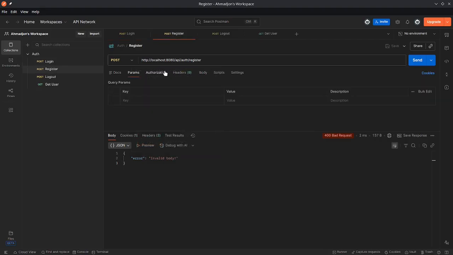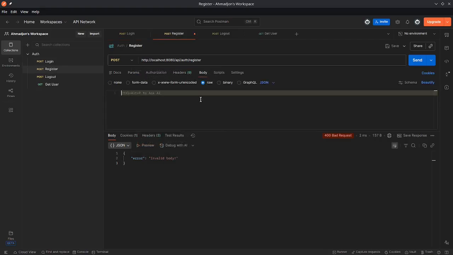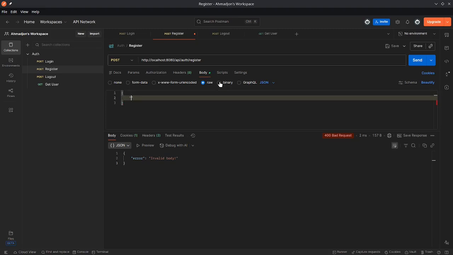Now let's test our register endpoint, trying to break this and find some kind of leaks from it. Let's now provide username to be test and run it. We are missing email and password fields, so it should give us, hopefully, some fields are missing message. So some fields are missing.